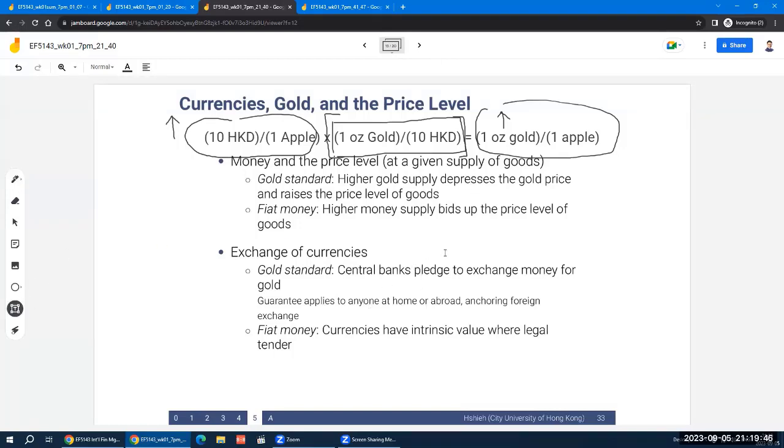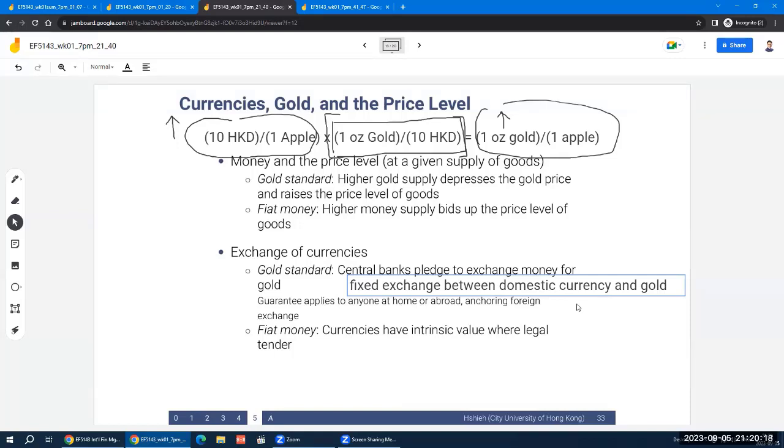So the important thing to highlight is it is a fixed exchange rate between domestic currency and gold. Okay? And the natural consequence of this, right, if every country adopts the gold standard, in other words, fixed exchange rate between the same quantity of gold, then exchange rates should also be deterministic.